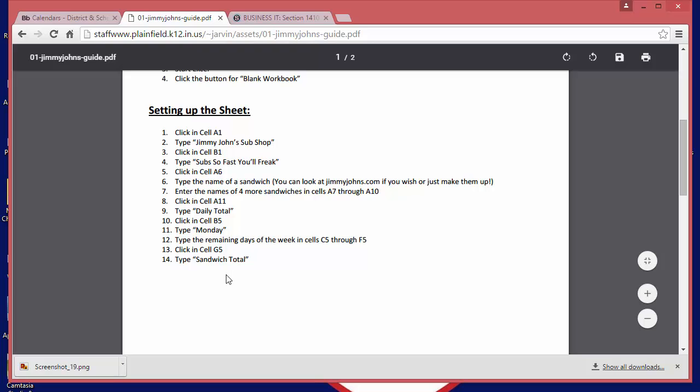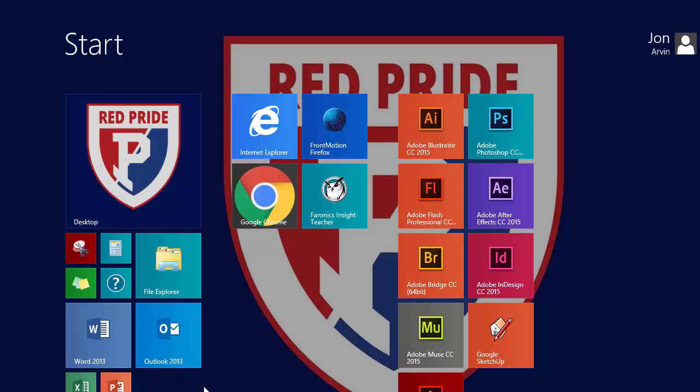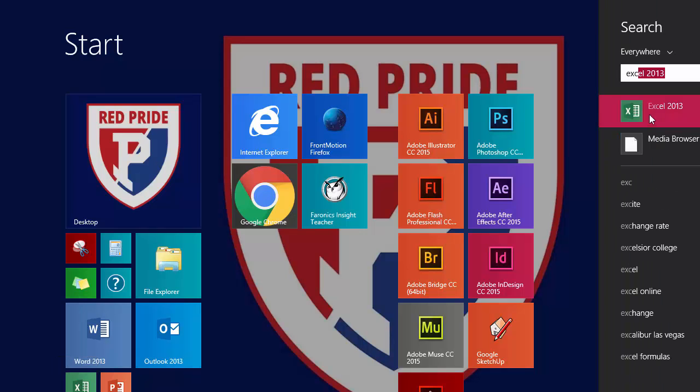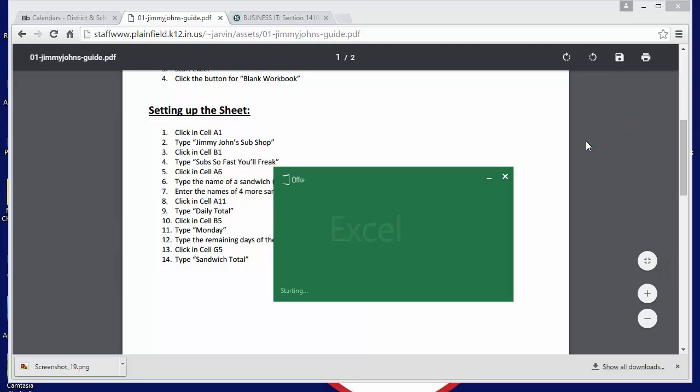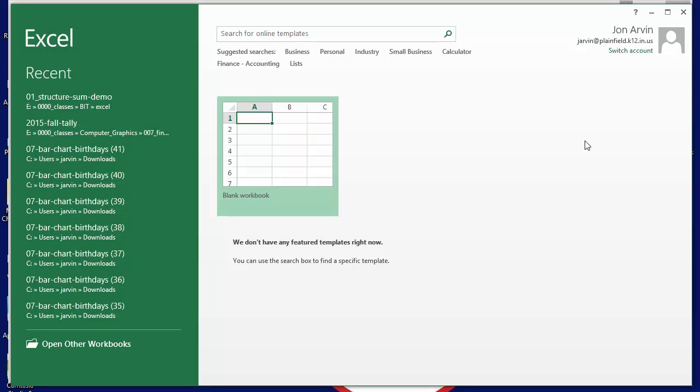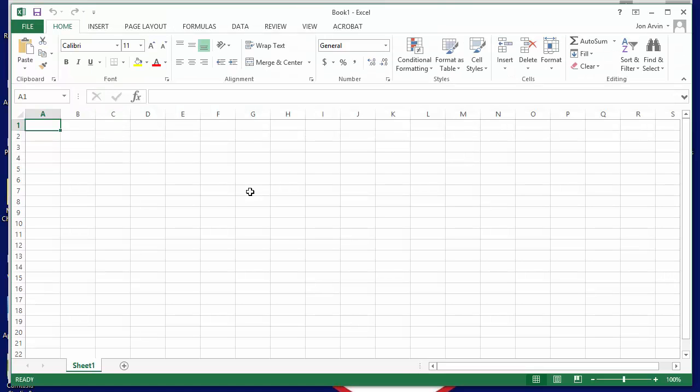First of all, and I think you can see it just at the bottom of your movie window, when you hit your Windows key, you'll see the little green icon with the X here. That's Excel, or you could start typing EXC, and up there it is. It finds it for you. So that's what we're looking for. It's Excel 2013. When you start the program up, it's going to look like this, and we're just going to do a blank workbook. Right here it says blank workbook, and that's what we're going to make. So we'll just click there where it says blank workbook, and we're ready to go.